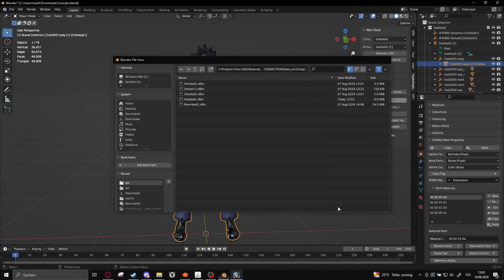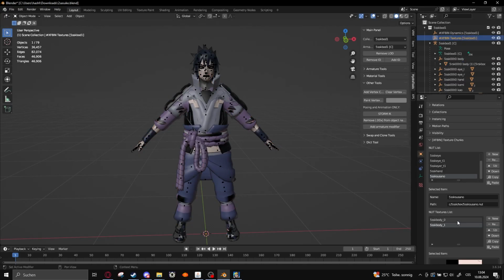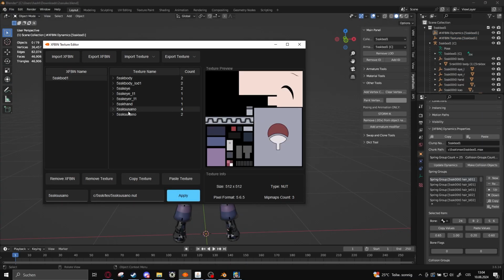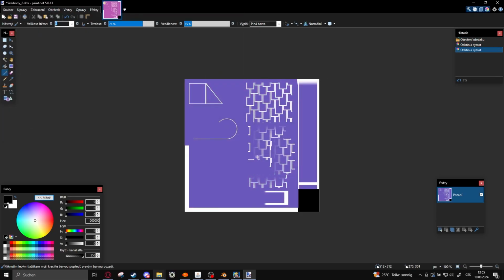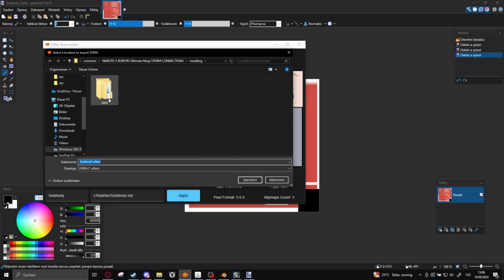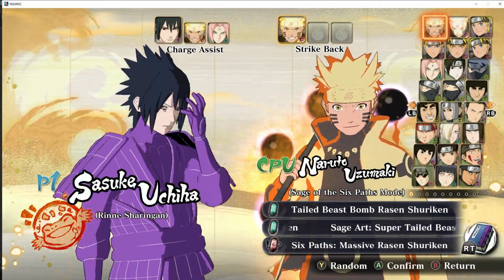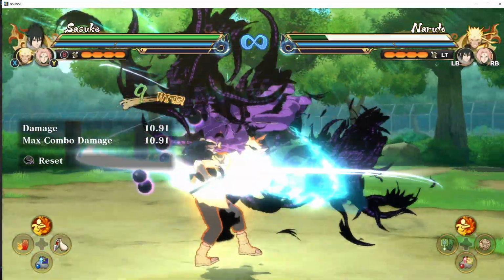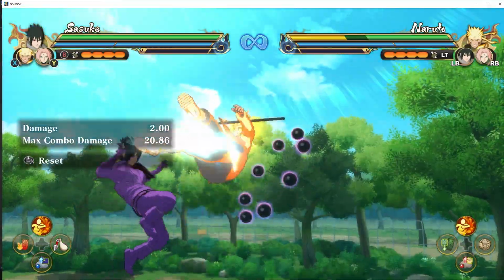Here I actually managed to get a texture on it instead of like an error texture, so yeah, that was pretty cool. I started creating the textures, or like editing them, for the Susano armor. It worked, but I didn't like how it looked at this moment, so I tried a different way to make it glow like the Susano would.